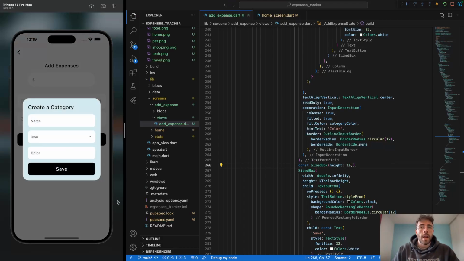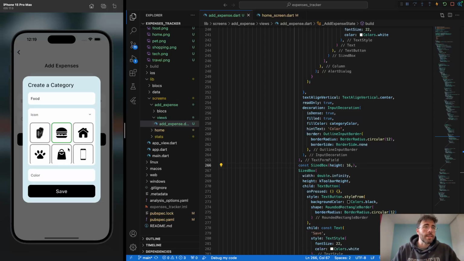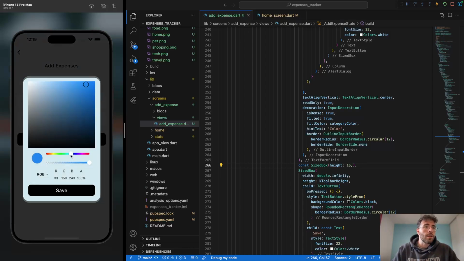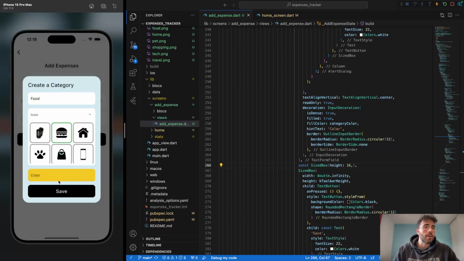Yeah, save. And once you click on save, we will create the actual category object right here. So we can say food, get the icon, so we're selecting that icon, and the color for the food is going to be something like this, that we can move around. Save that, and we have our color right here. And once we click on save, we'll populate the object and pop.